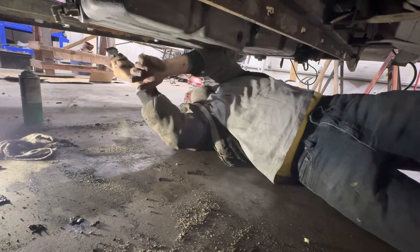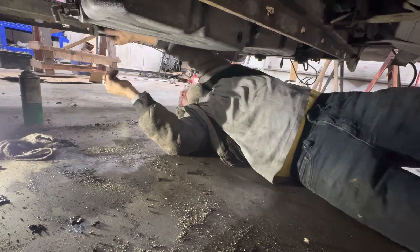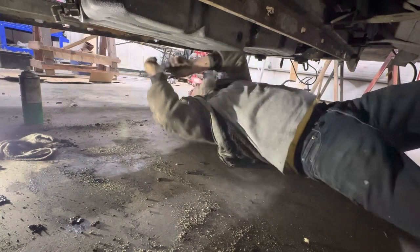Don't worry about all the oil on the frame here, or cleaning fluid. That's from when we clean the engine off.